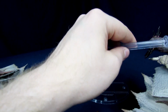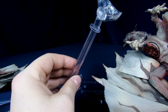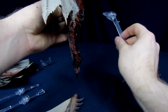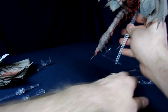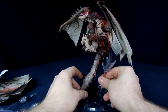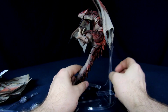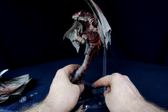This one I'm a little more curious how that hooks into. I would think that is not remotely how that works. Hold on a second. Where's my instructions? It's supposed to lean forward, and then that hooks in here. So then, for this, we hook that here. Then this, as the instructions show, can go underneath to prop up the tail, which hooks into here.